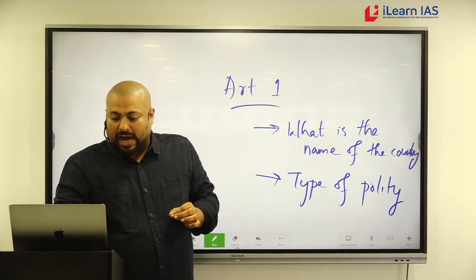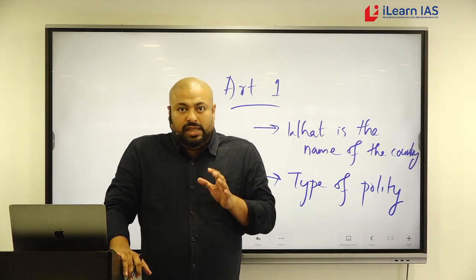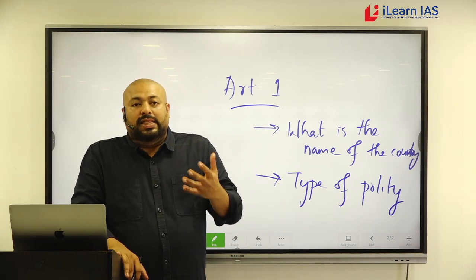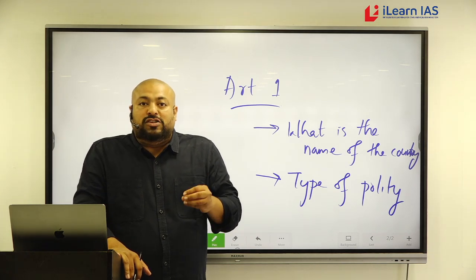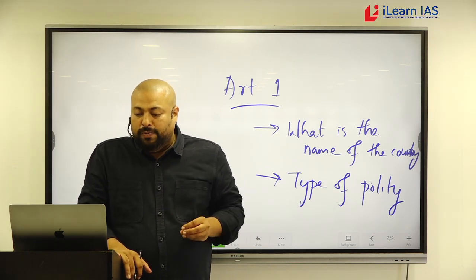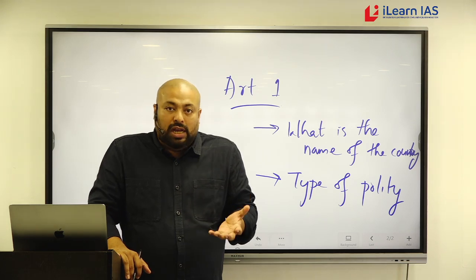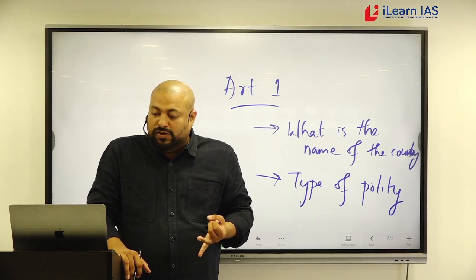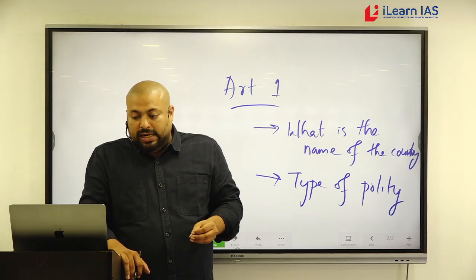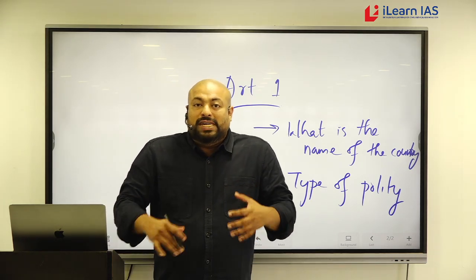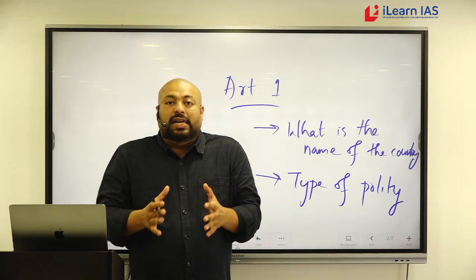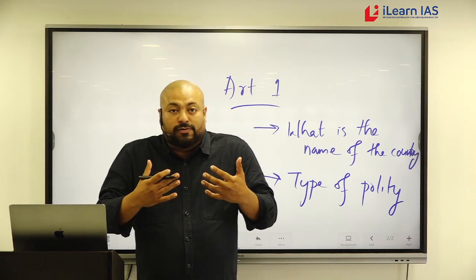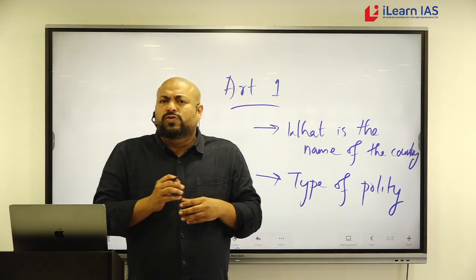Article 1 states that India, that is Bharat, shall be a union of states. The states and the territories thereof shall be specified in the first schedule. The territory of India shall comprise the territory of the states, the union territories specified in the first schedule, and such other territories as may be acquired. So it starts with the words India, that is Bharat, shall be a union of states. Why have we used these two words?